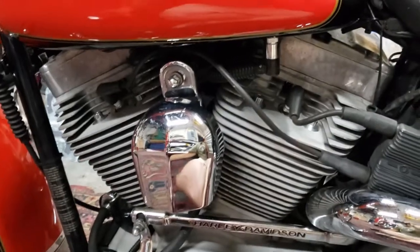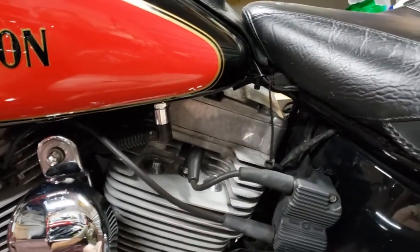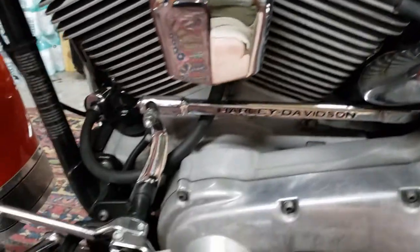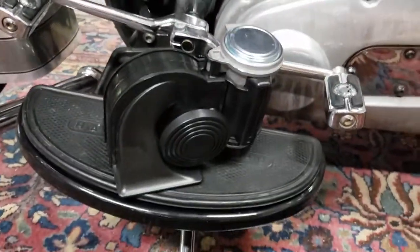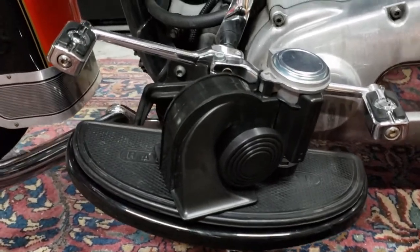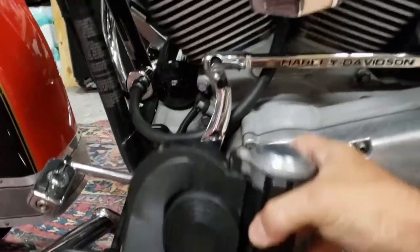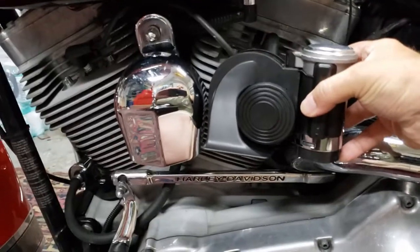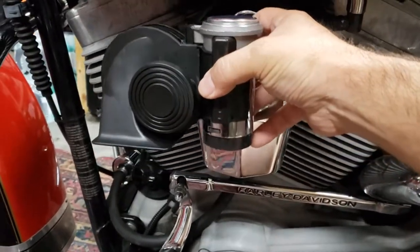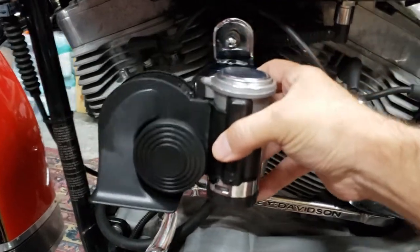But I picked up a much larger and louder horn for this motorcycle. Here's the horn that I bought for it, called a snail horn. Different companies make them. I like it. Like I said, it's just a little bit bigger, so I'm not putting it here. It is an option, you could put it here, I just think it's out of place there.